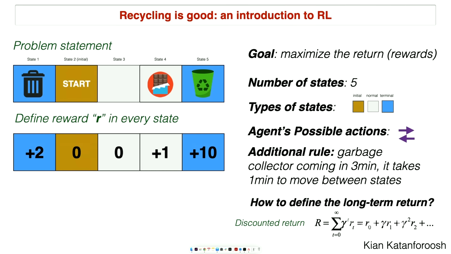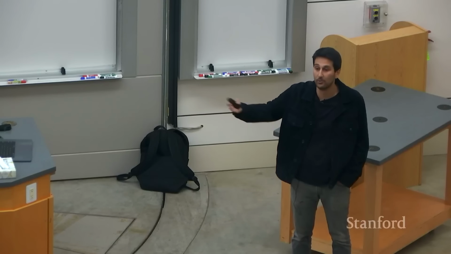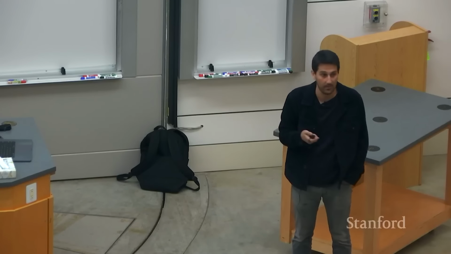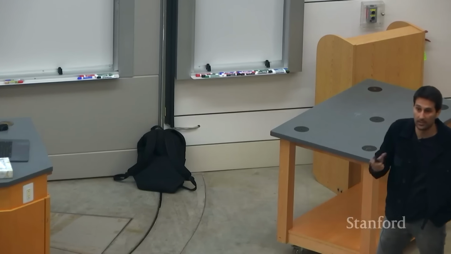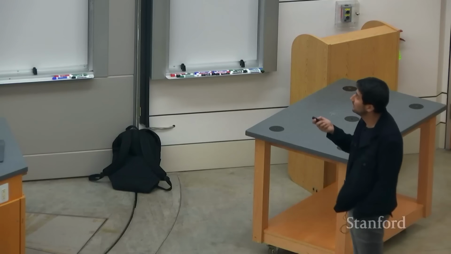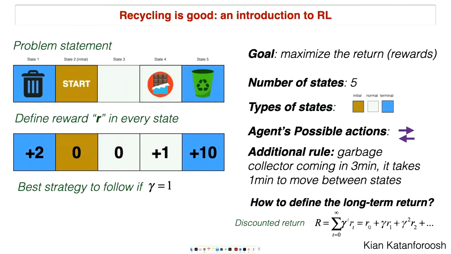In reinforcement learning it's the same. Let's say you have a strategy that takes so much time, you need to discount it because your robot might lose energy as it's going through it, for example. Discounts can vary, but they stay between 0 and 1. So what is the best strategy to follow if gamma, the discount, is equal to 1, meaning time doesn't matter here if it's longer or shorter. Just want to maximize the return. Best strategy to follow. I want to give it a try. Someone who hasn't spoken yet.